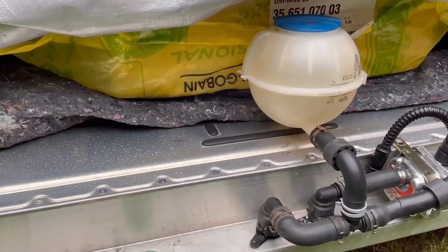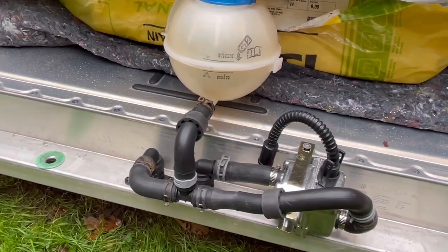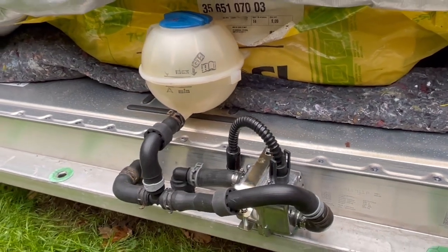So here it is, guys. All the hoses are in place. I just have to fill up the system and do the wiring, but that will be in part 2 of this video.